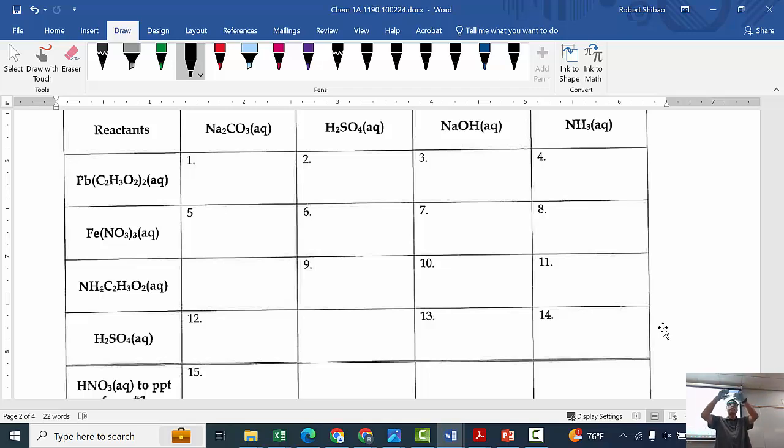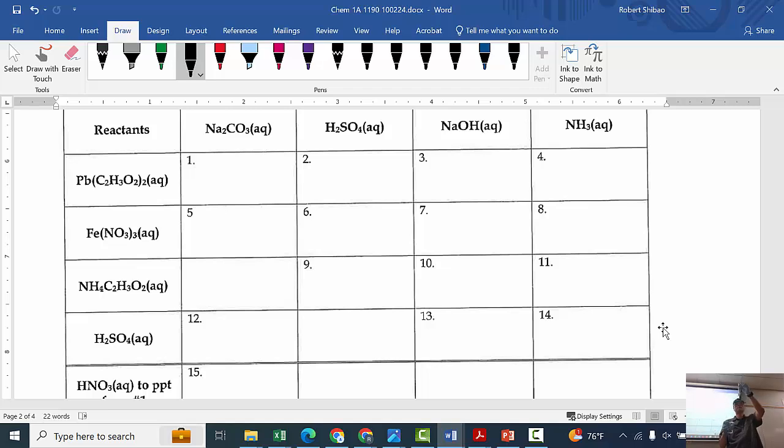So I'll just go ahead and add this. Now, I want to be careful. In metathesis, the most dangerous would be like strong concentrated acid with strong concentrated base. You're going to generate a lot of heat, and that heat could cause it to boil. You might have noticed some steam or fog coming off some of these reactions. But most of these aren't going to generate all that much heat.